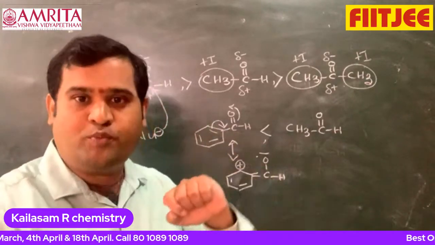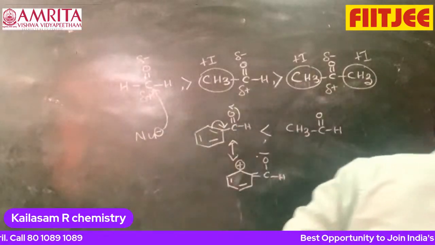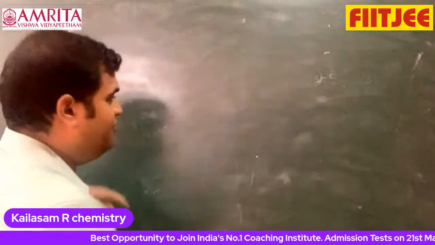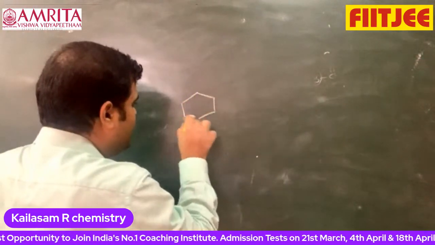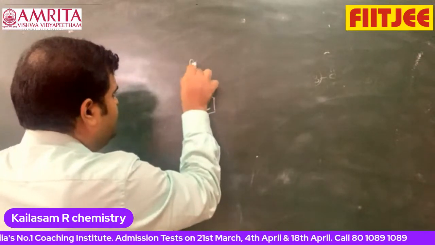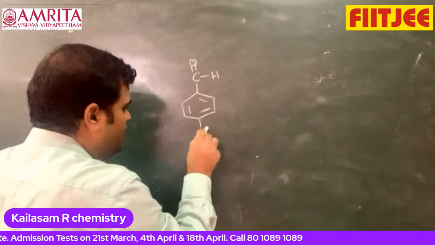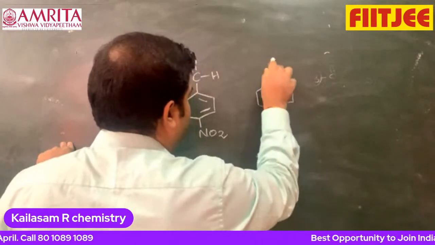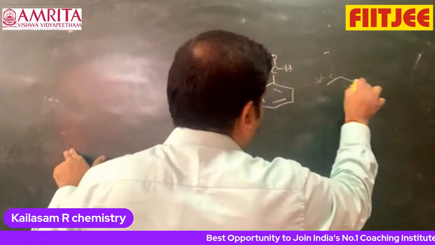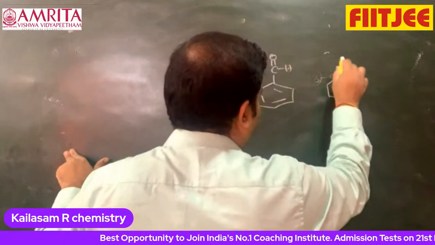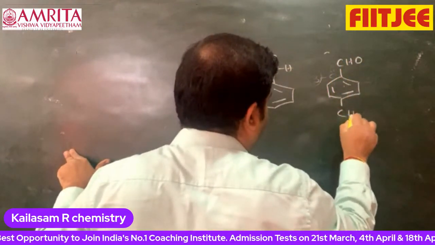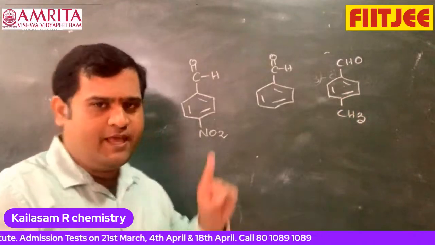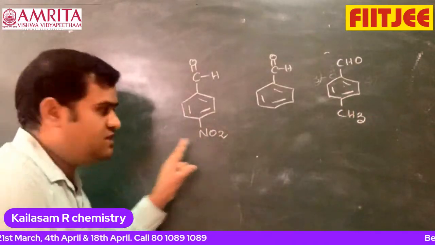The next question, sir, in aromatic aldehyde, if a plus R or minus R group is attached, what is going to happen? That's all the logic. Look at this. Now, in that aromatic aldehyde itself, now I am taking C double bond OH. Let us make it as NO2. Let us make it as C double bond OH. Let us make it as CH3. Among these three, can you arrange the increasing order of nucleophilic addition? Now, what group is attached? NO2 group. It's a minus R group.